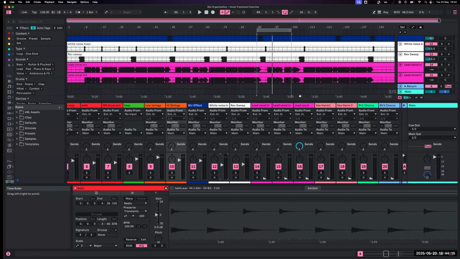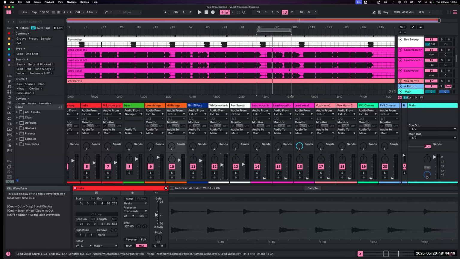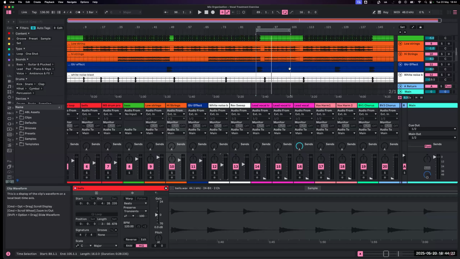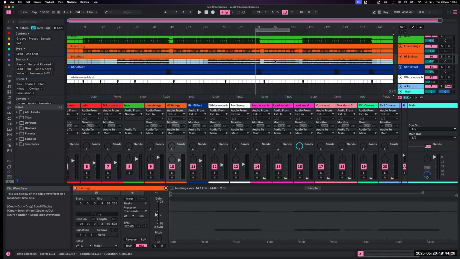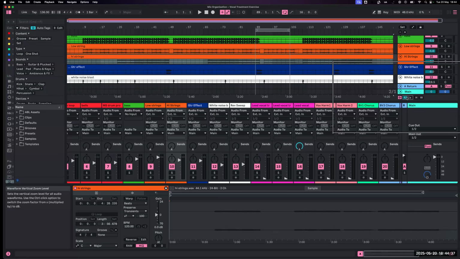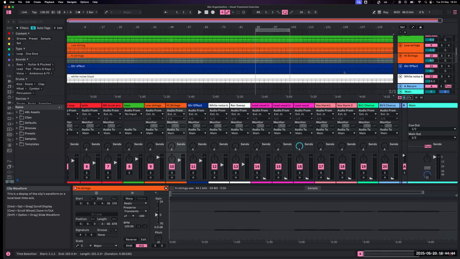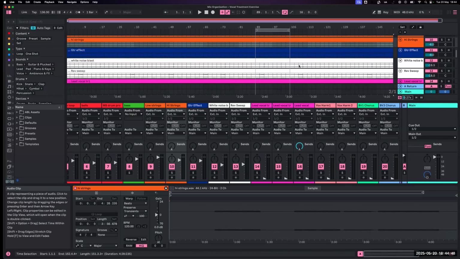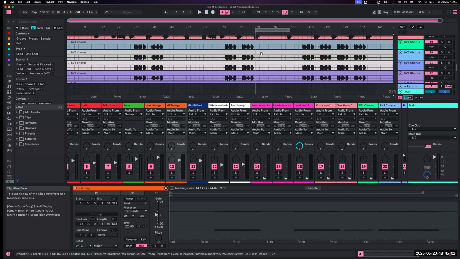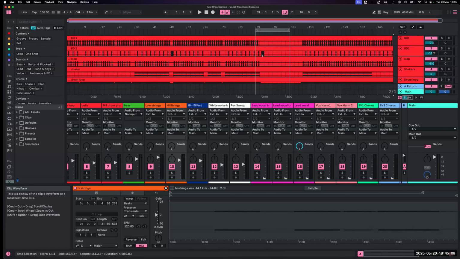Okay, cool. Now there's one thing you saw me do at some point because I couldn't see where the high strings were playing because the waveform is so small. So there is this little guy here in Live 12, which allows you to change the waveform size for all the clips in here. So you see, if it was sent to me like this, I can barely see the waveform. Like I couldn't say where that white noise is playing. So it doesn't change the volume of anything. It just changes the display of the size of the waveform. So we can push it up so we can actually clearly see what's playing where. It just makes everything easier.